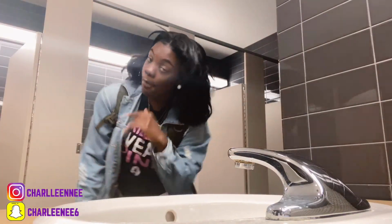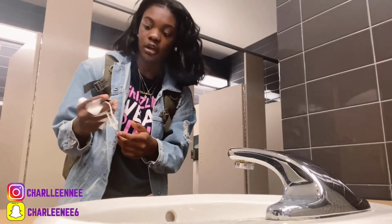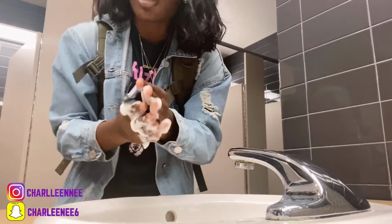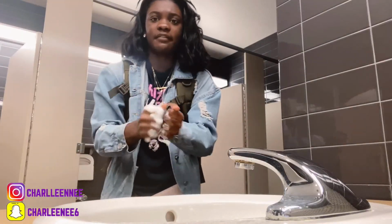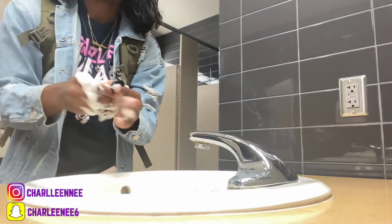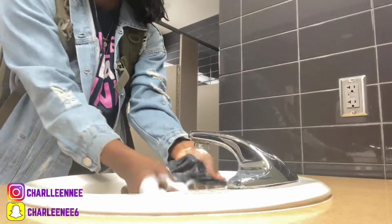So tell me why I'm on my way out and my mask decided to fall on the floor. So, you know what I'm doing? Giving it a wash, because there's no way in hell I'm gonna put no dirty mask on my face. Okay, I'm giving this mask a wash. Not today. That really just pissed me off.